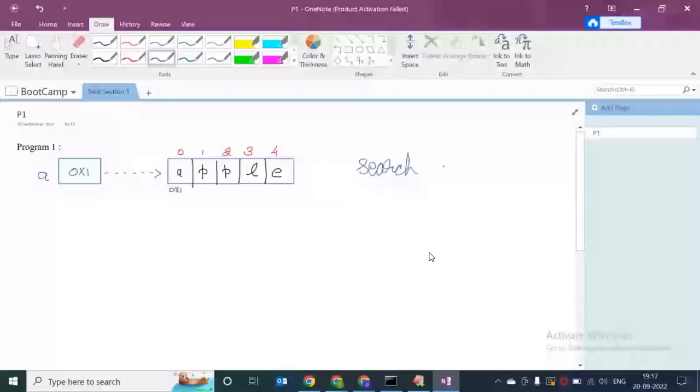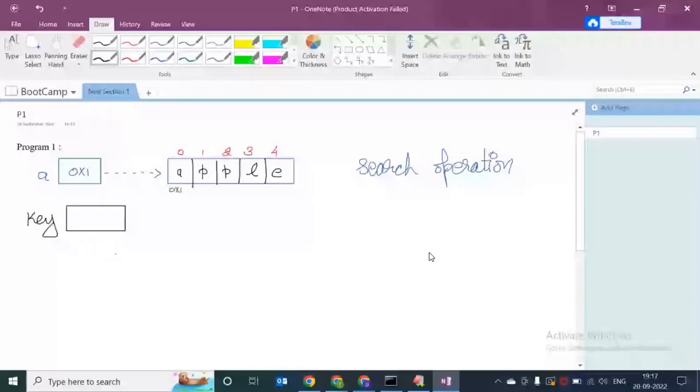Do you understand? So whenever I want to do a search operation, the first thing is I need to have a variable which will store the data to be searched. I will take a variable. I will call this variable the key variable.